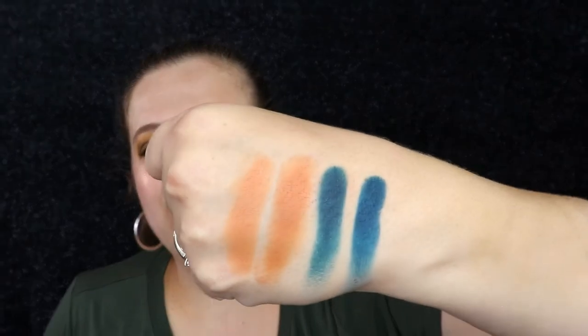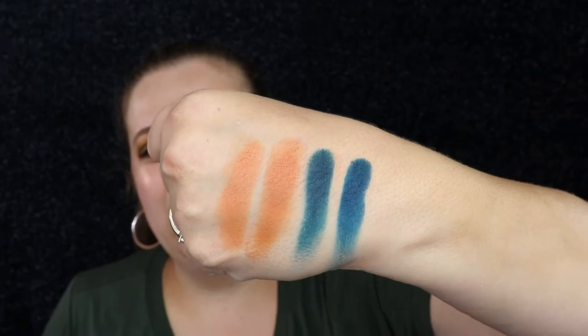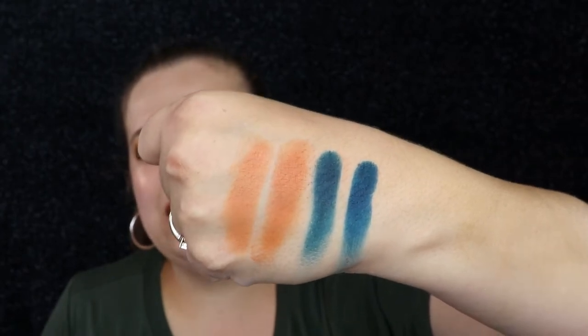So there's your two swatches. One definitely looks a little bit more green, one looks a little bit more blue, but when you put them side by side, you tell me how much of a difference that is. Slight, right? For $129. That makes me mad, actually. That kind of makes me mad. All right, let's keep going. So those are the definite four shades that stuck out to me that are just like, good grief.